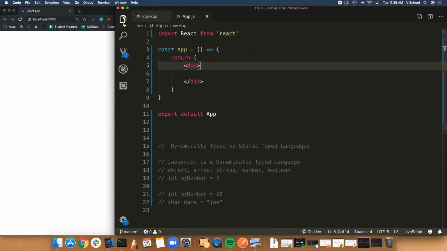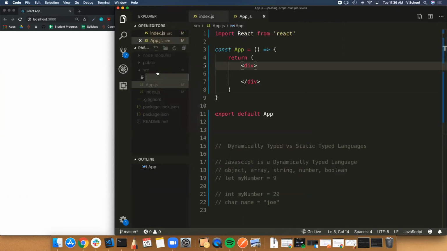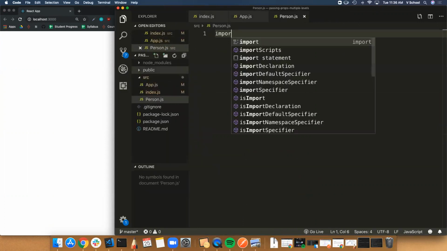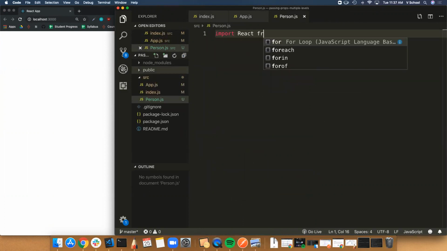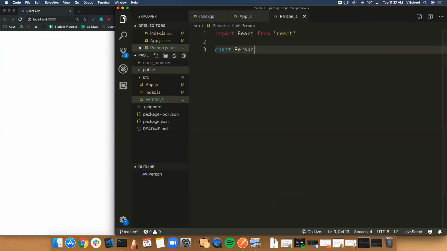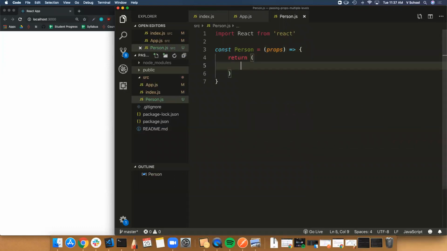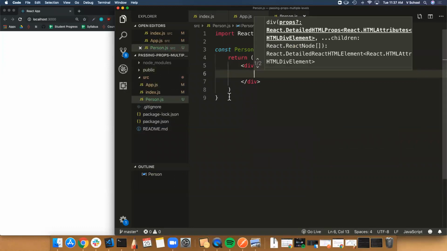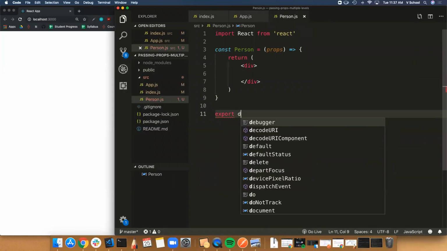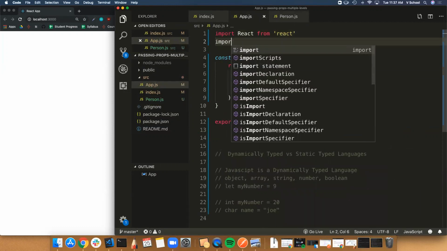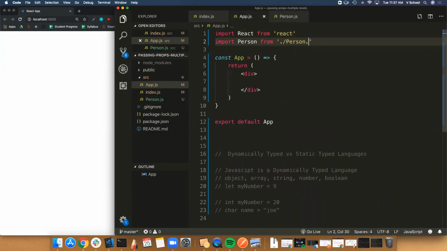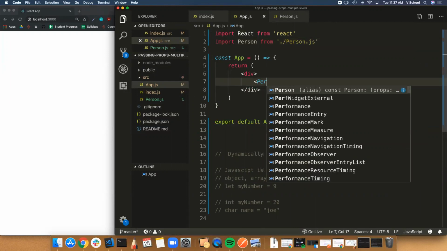Let me make a component, just a single component here called person. Person is a function that takes props, or it's a component that takes props and returns a div. Person. And I'll import that to my app file so I can use it. And I'll put person here.